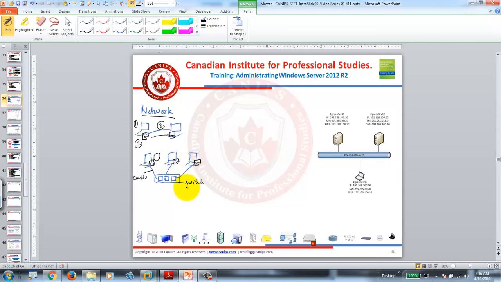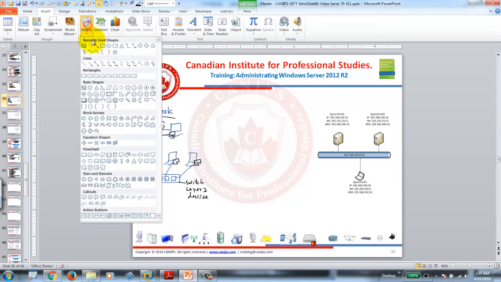A switch is also known as a layer 2 device.